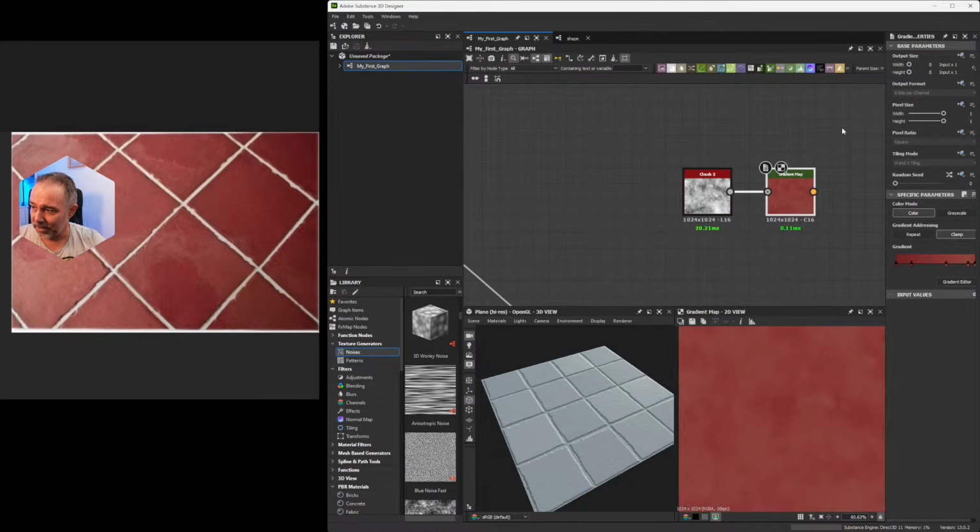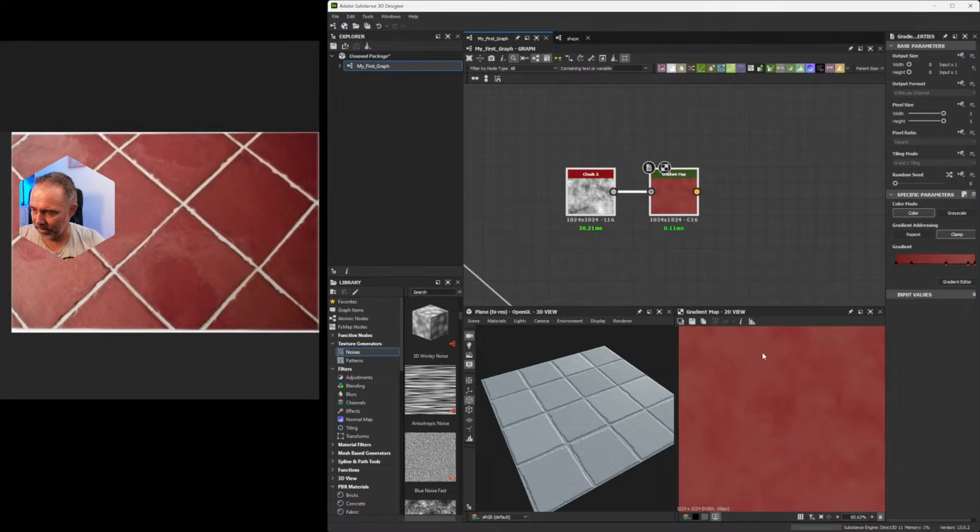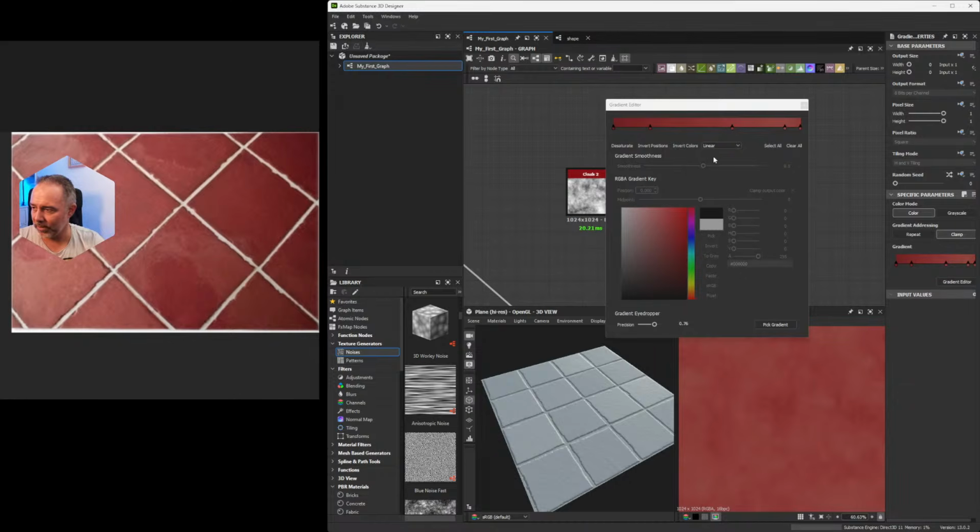So I got something interesting here, even if I would say that I want some darker color. So first, what I'm going to do is go to the gradient editor, maybe remove that, put that a bit later, like this. And okay, I get something interesting, but that's not exactly what I want. So what I'm going to do is play with that.